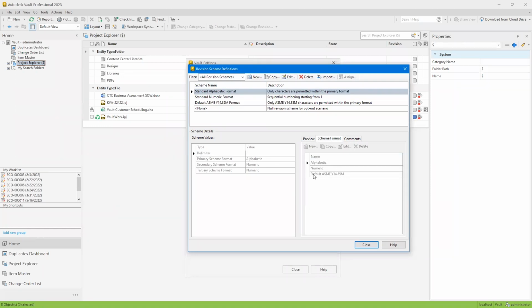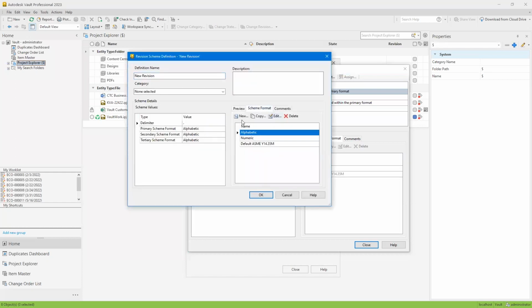So if there are certain letters that your company specifically skips, or if yours starts with a PR for pre-release, that's the revision that you start with, and it bumps up once it gets released, you can set that up through revisions. You go ahead and create a new revision scheme, as you can see here, and a new scheme format as well.